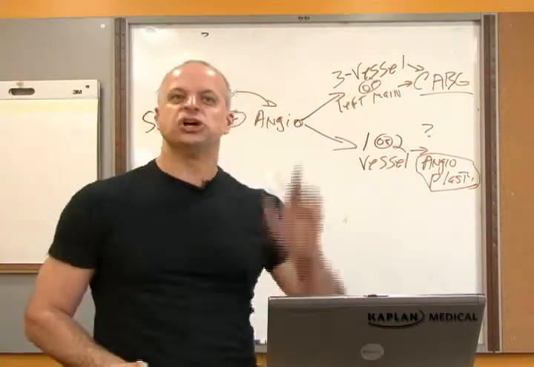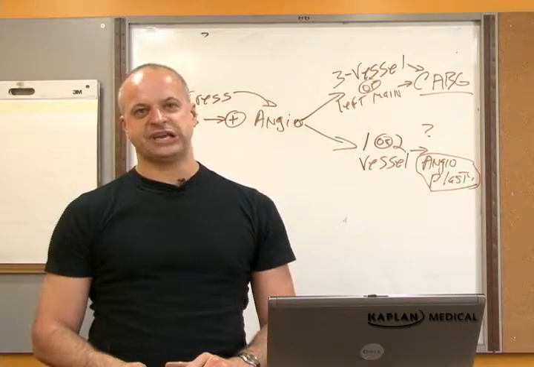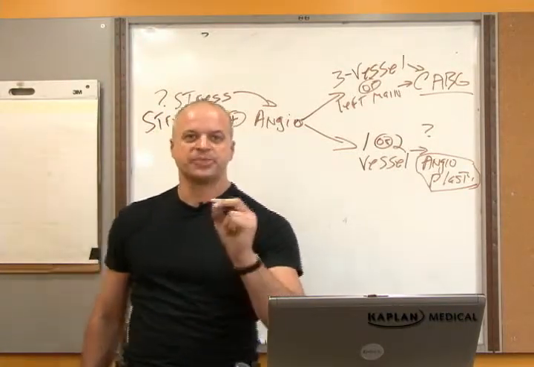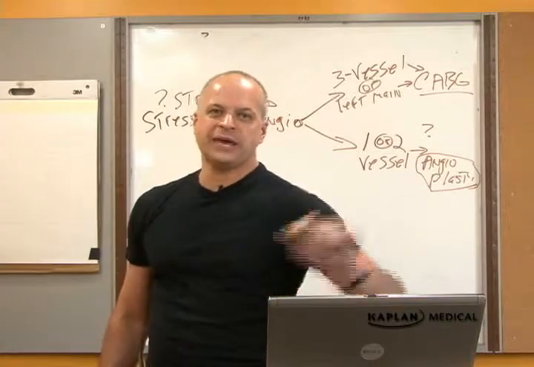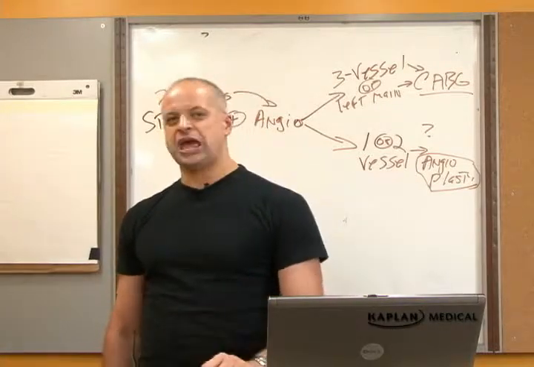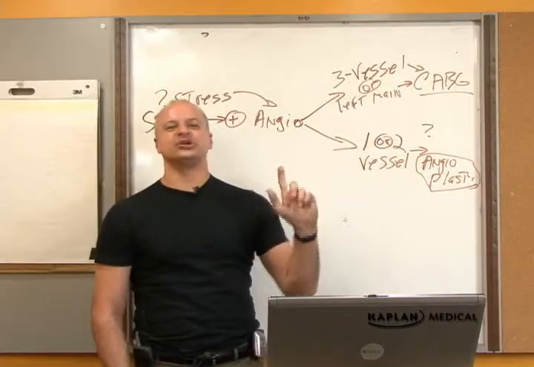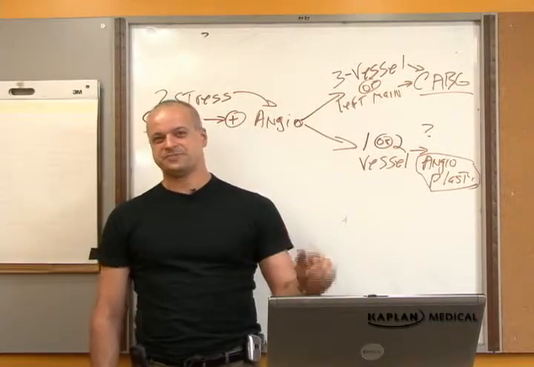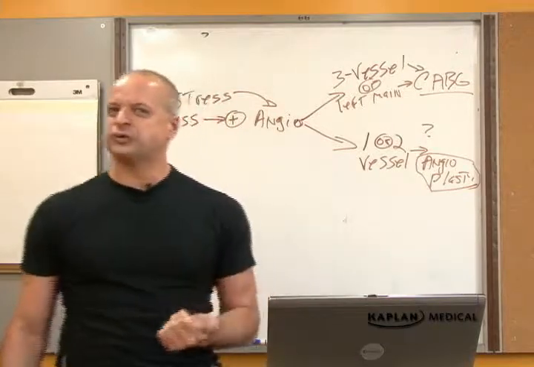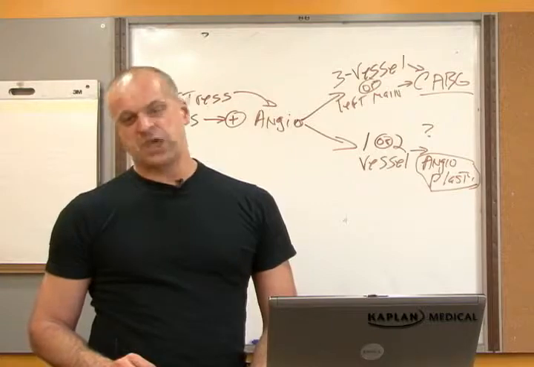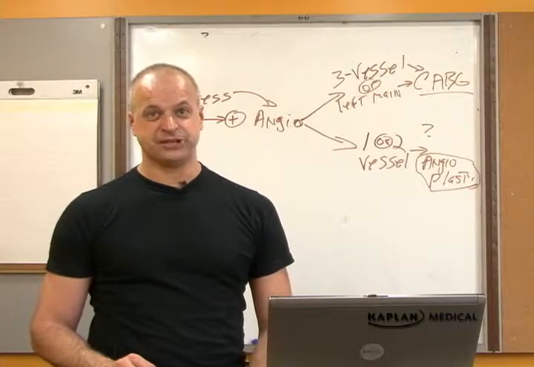Angiography says this: what am I going to do differently based on the result of this test? That's how I study. Why am I getting the stress test? Because I want to see who to cath. Why am I cathing? I want to see who to cut. Why am I cutting? I want to see who'll live. Working backwards, which of these things can help me lower mortality? I want to know when to bypass or do angioplasty.